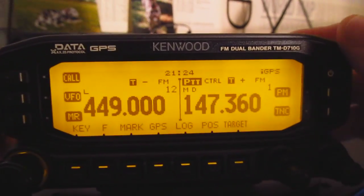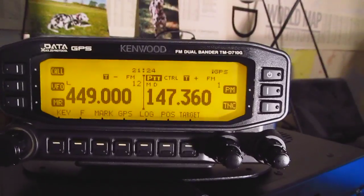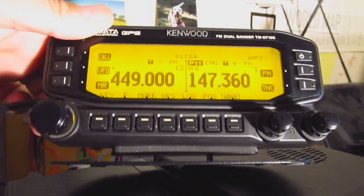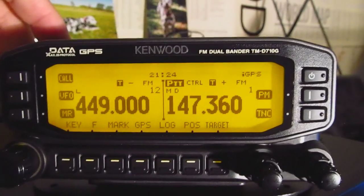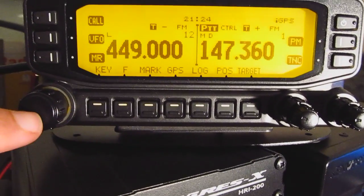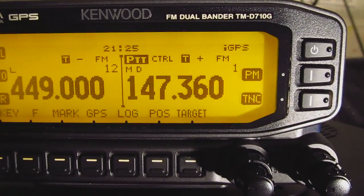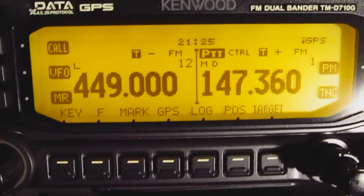So basically this is the head unit, which is a kind of sturdy design, and it's got a heavy faceplate on the bottom of it for like if you want to use it in the shack, which is what I'm doing in this instance. And this is the main tuning knob on the left, and these two knobs on the right are for audio and squelch control for each of the bands. And it has a lot of keys.